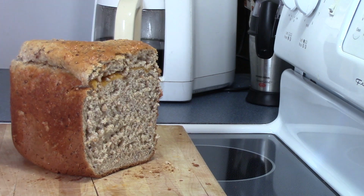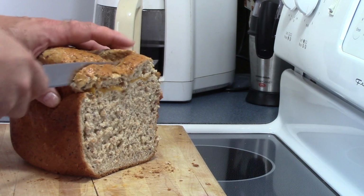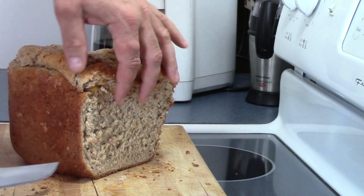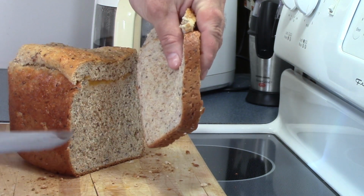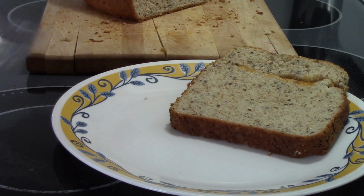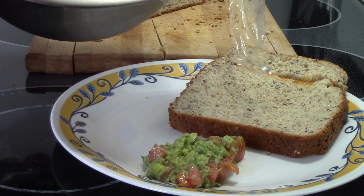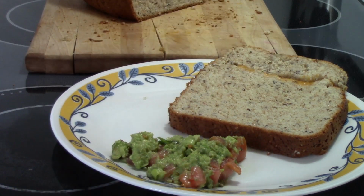Okay, so I'm going to cut myself a slice of bread. And from what I'm told, Christie already had a slice, onto her second slice, and the guacamole has kick. I'm not going to toast this. Normally you would use nacho chips, but we didn't have any, so we thought we would make bread instead. Okay, so I'm just going to put a bit on the side here, and then give it a quick little try.